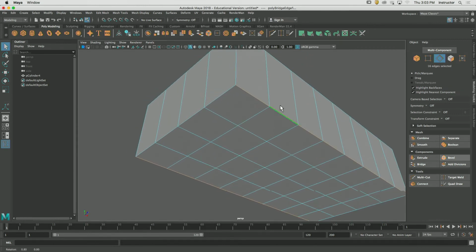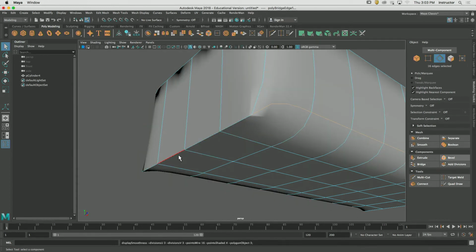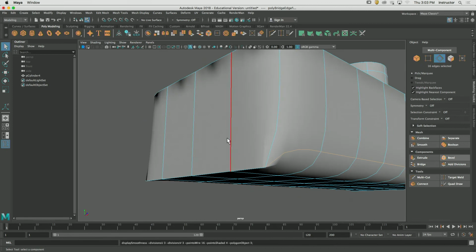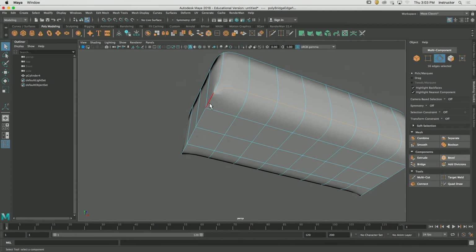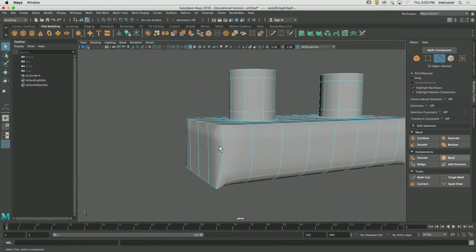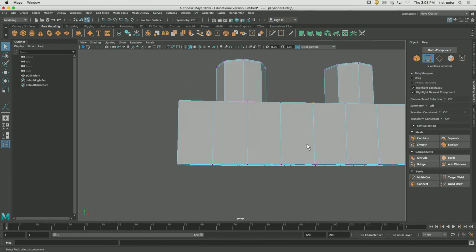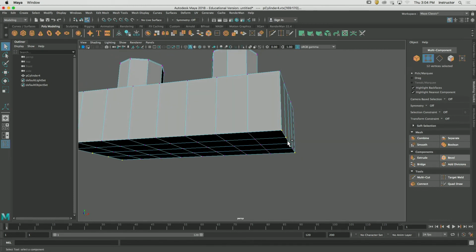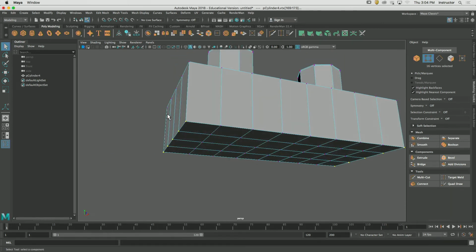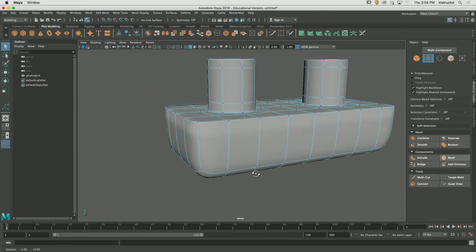Now, I'm heading in the right direction here, but what it didn't do is a really great job of merging all those verts down there, okay? And I just hit the 3 key. That's sometimes my good double check to see if things are working the way I want them to work. Yeah, these verts over here aren't merged. So I'm going to go back into my vertex selection. My camera-based selection is off to ensure that I'm getting all the verts that I'm looking for. There we go. And now let's run merge. Hit the 3 key to subdivide, and yeah, that's what I'm looking for. Okay, starting to look good.